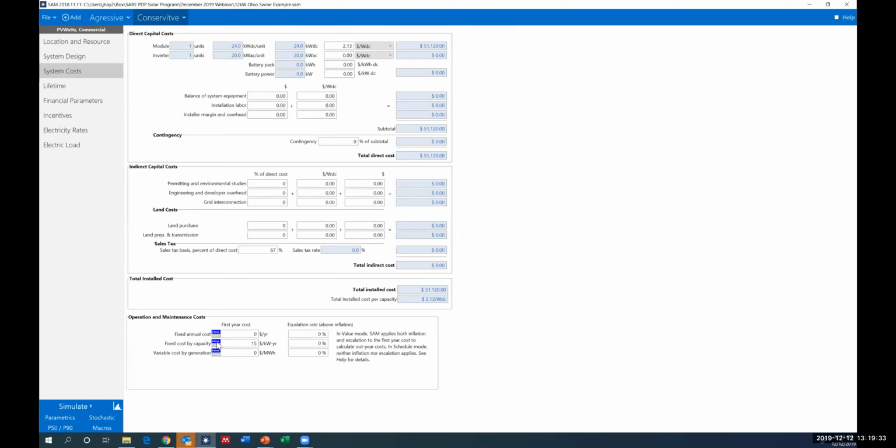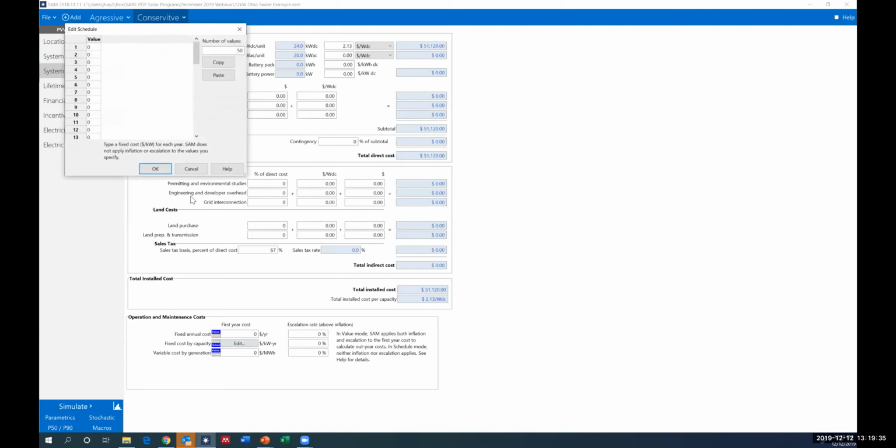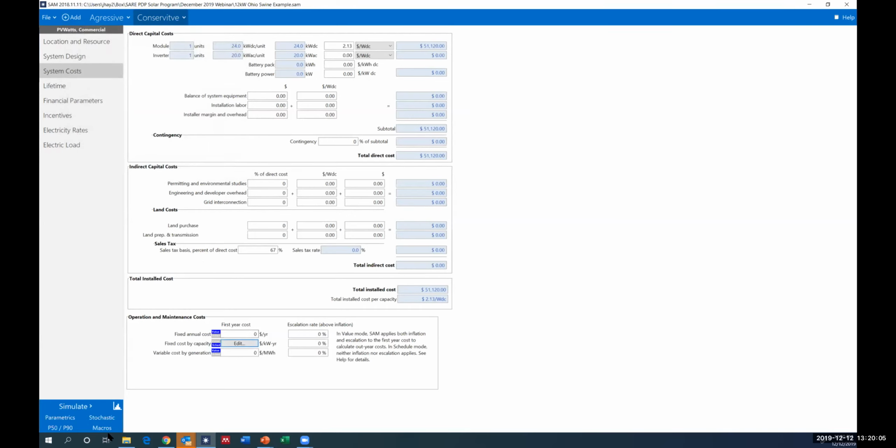But sometimes the reality is that we can think about this a little differently, and we can put values in. This is in dollars per kilowatt, so maybe we want a lower value for the first few years, and it could be as low as 0. And so maybe we have 0 for 10 years. And then what we're worried about is an inverter replacement. An inverter for this particular system might cost about $3,000. We could simply put an inverter replacement in year 10. And now we can go ahead and simulate.